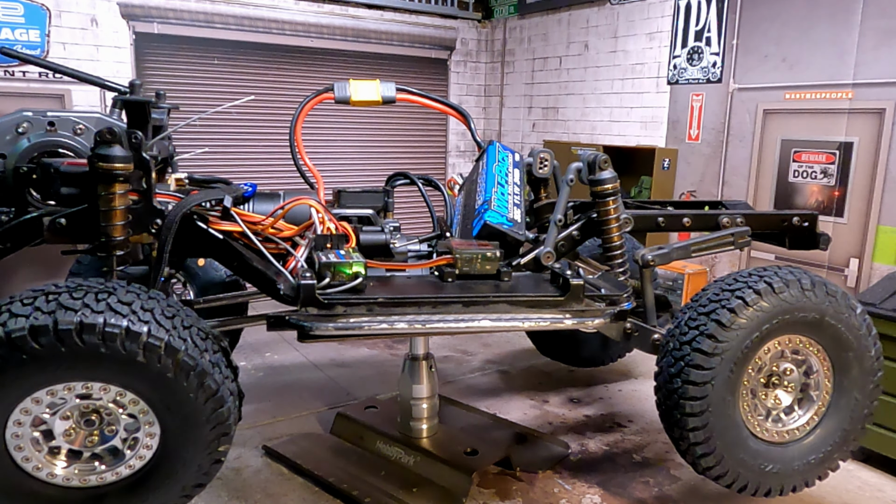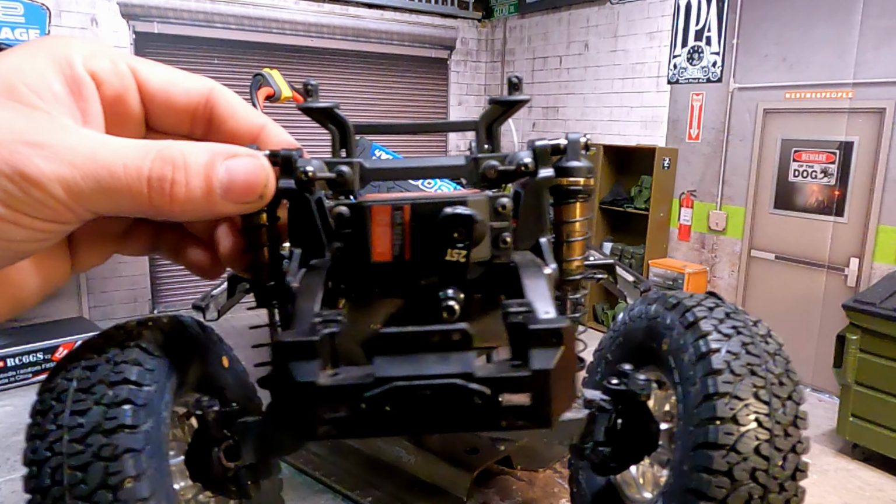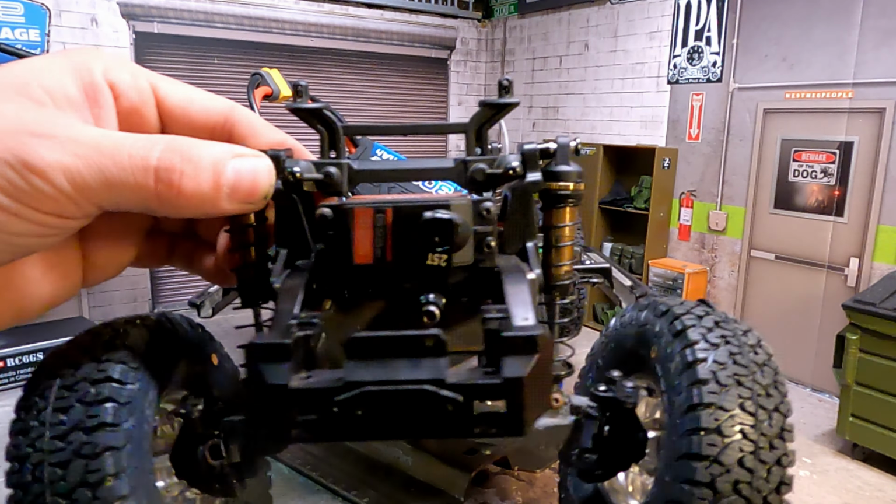All the way to the left, no gyro. All the way to the right, a crazy ton of gyro. I recommend starting with this very first notch right here from 0 and then working from there, because it really gives you a lot for nothing. So you can see my steering's jumping around. It's because the gyro is sensing that the car is going sideways. I just turned it up. Let's see, all the way up to the maximum is here. You can see it really moves that thing around.